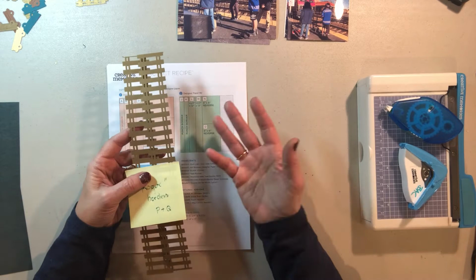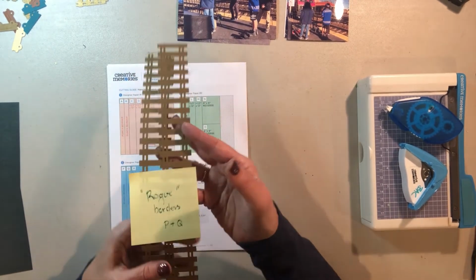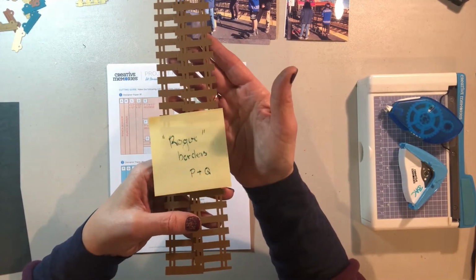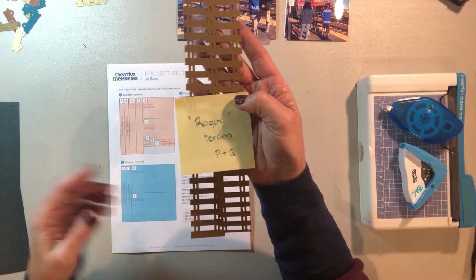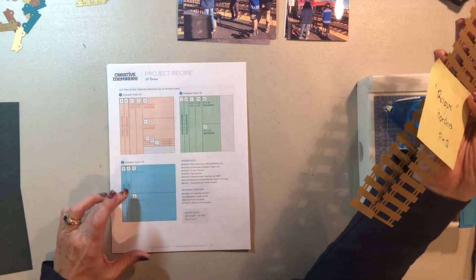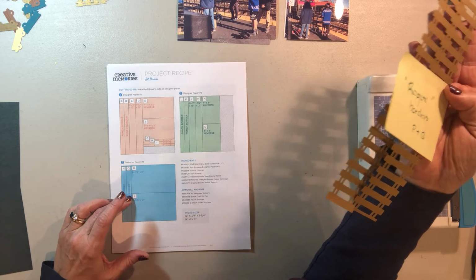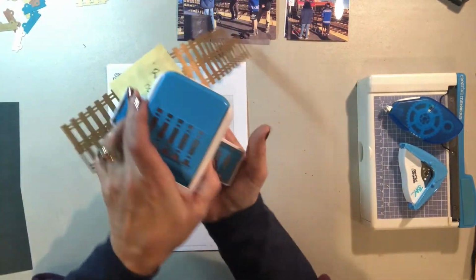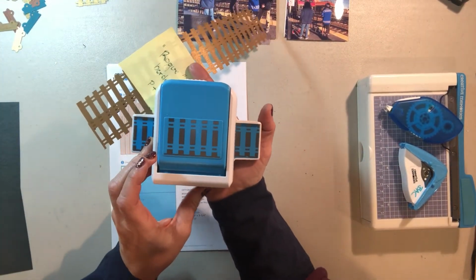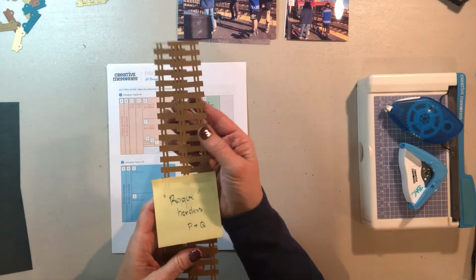So I'm doing this layout with the pictures that I took that day, and I remember when this came out, I'm like, well, what am I really going to use the train track for? Well, this is what I'm doing. I'm going rogue, and instead of doing just additional borders using the mirrored triangle cartridge, I just used this border punch to punch some rails so that I can use those as the bottom border.